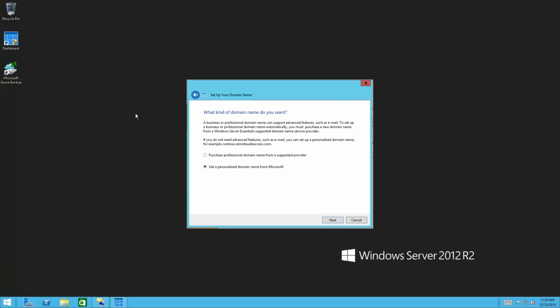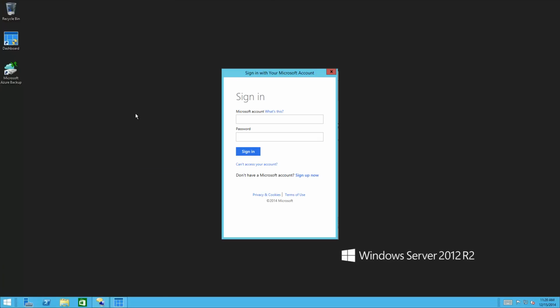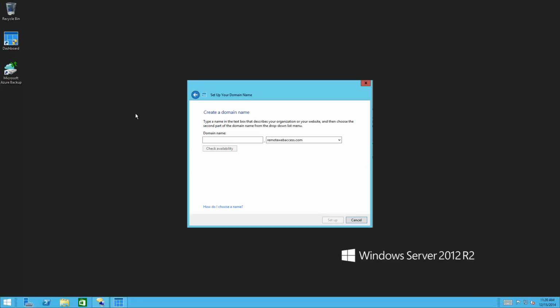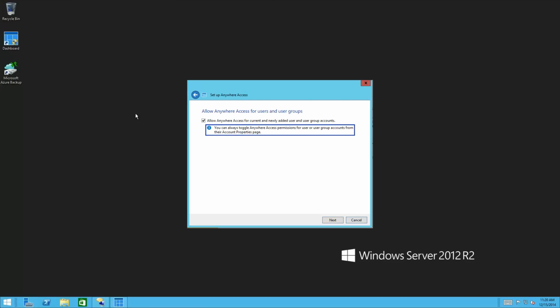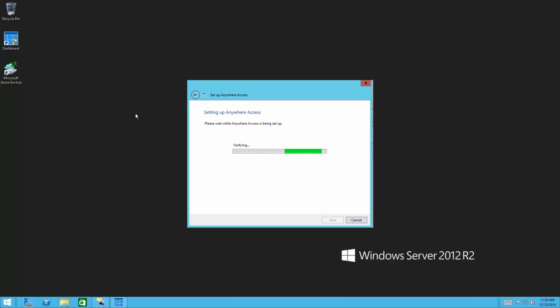You can purchase a professional domain name that also supports email through a provider in the wizard, bring your own, or you can get started with a free Microsoft-hosted personalized name that is simply appended to the remotewebaccess.com root domain name. This is what we are going to use here to enable anywhere access. You are going to need your Microsoft account to register the domain name. If you don't have one, you can sign up for one right there. Choose your desired domain name and check if it is still available, then set it on your server. Use your new domain name to enable remote access in a secure fashion from both your local network or even from wherever business takes you, as long as you have internet access. You can then extend this privilege to your other users or groups. Wrap it all up, and done.